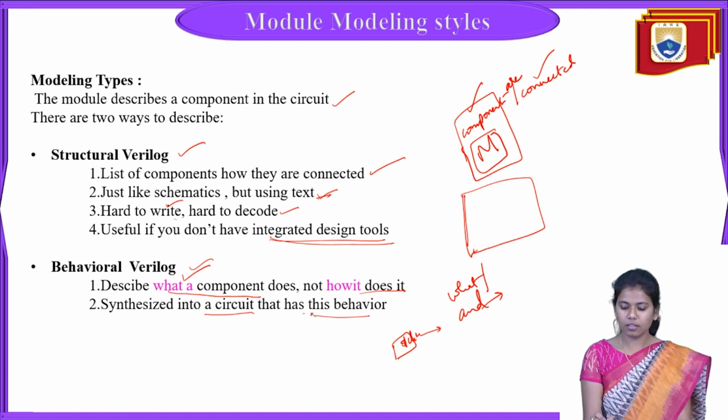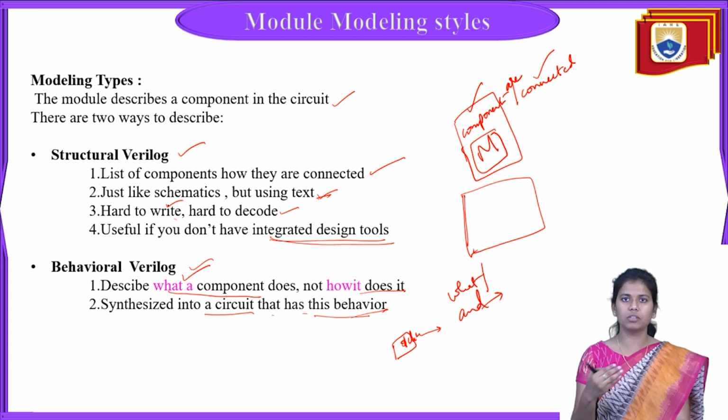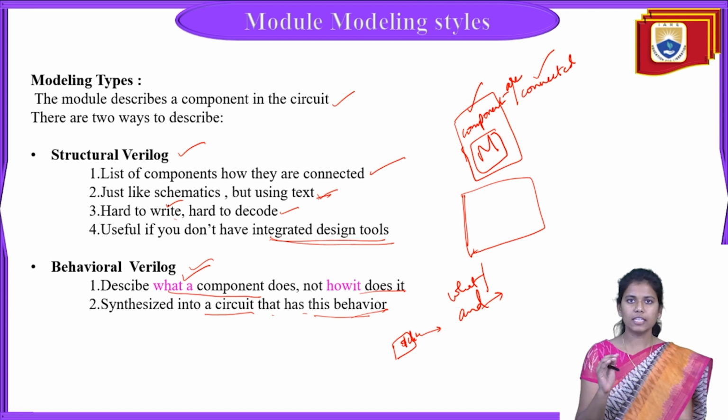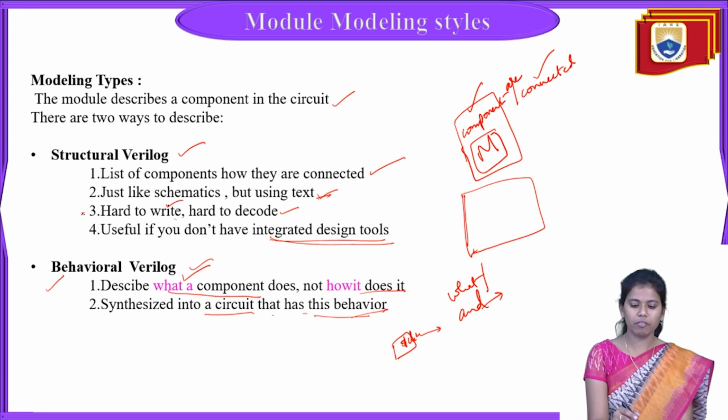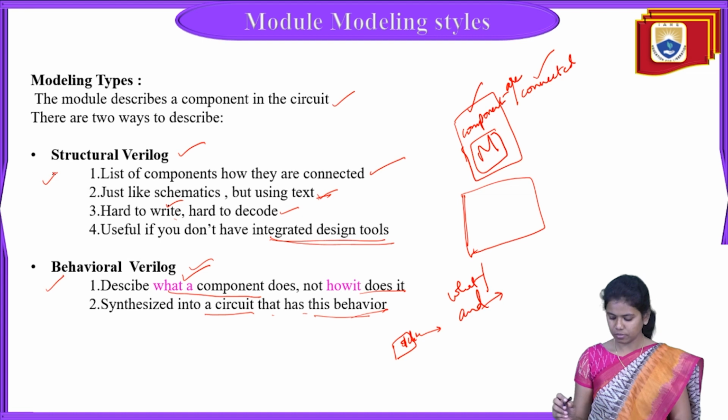So that has this behavior. This behavioral modeling is very simple when you compare it to the structural model, because the behavioral model describes what sort of component, what sort of digital circuit you are considering. It is mainly focused on that, and it also synthesizes that particular tiny device into a circuit. This is all about the behavioral level and the structural level.